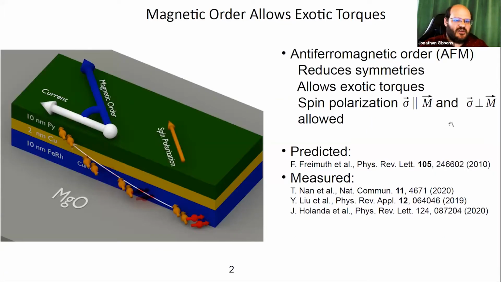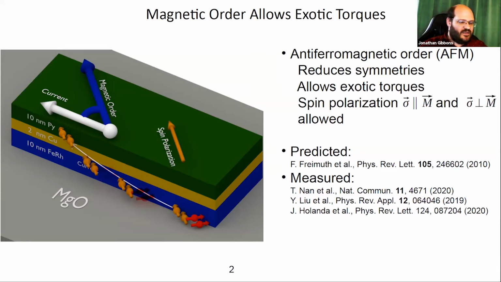So I want to start by giving a little bit of background about what I mean when I say exotic spin torques. In a highly symmetric material, like say platinum, the crystal structure is very symmetric. And so when we talk about spin orbit effects that can generate spin currents and spin transfer torques, like the spin Hall effect, the geometry of the spins that we can generate is limited by the high symmetry of the material. So these symmetry axes forbid certain kinds of torques. Torques that are ordinarily forbidden in high symmetry materials are called exotic torques.